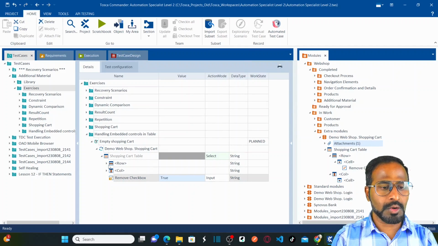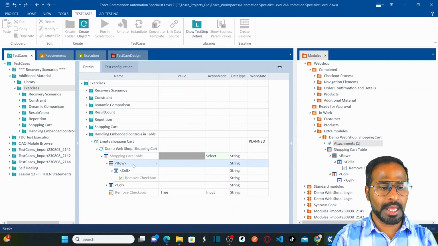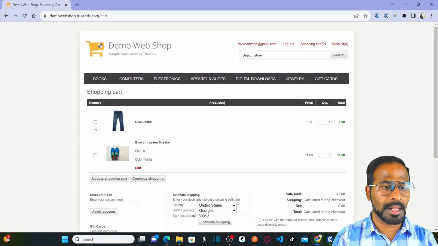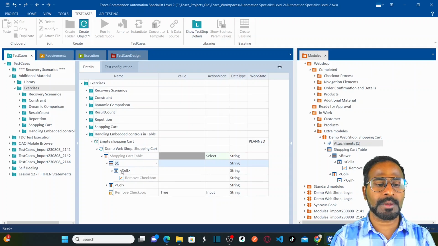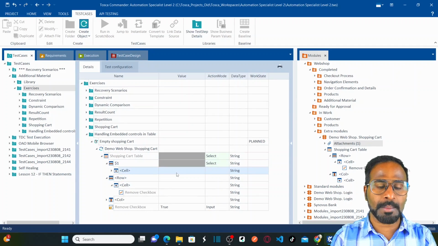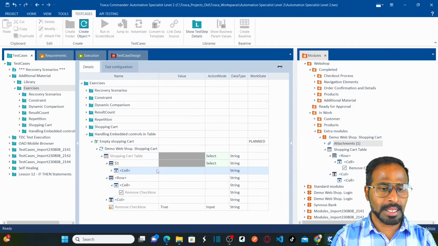So what we are going to do here now, I want to steer a row. That means I want to steer a control, which is the checkbox under row 1. So for row I'm going to select $1, which represents the first row of the table excluding the headers. And now what is the column I want to select? The column remove. Let's select the column remove.